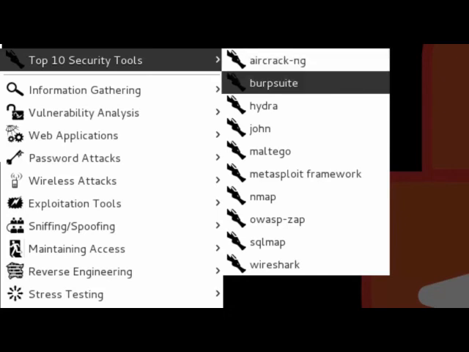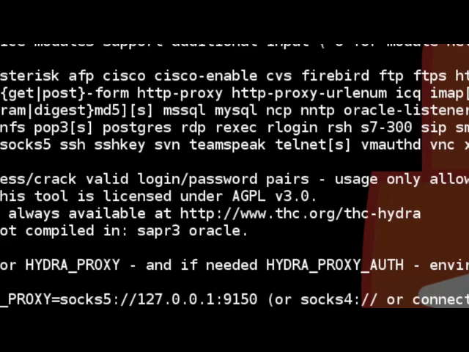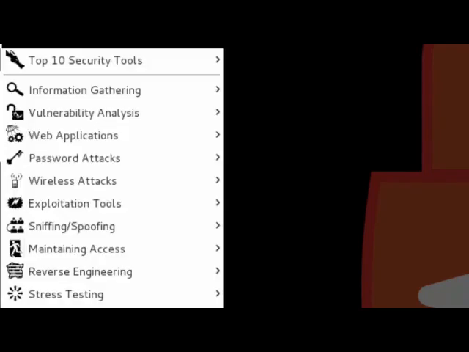Burp Suite, as you saw, is a web proxy to find vulnerabilities in web applications. Hydra is pretty cool. This is going to allow you to brute force services to find passwords. As you can see here, you can use a password list, and you can provide the FTP server, SMTP for a web email server, web applications for login credentials, and it's pretty powerful for password brute forcing.